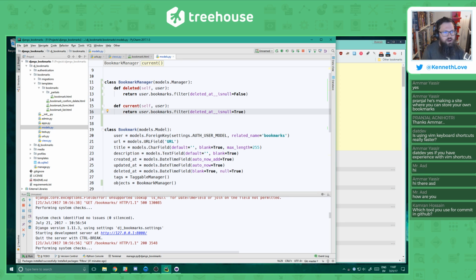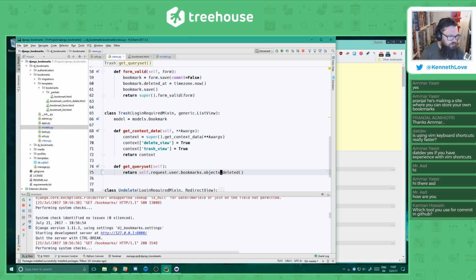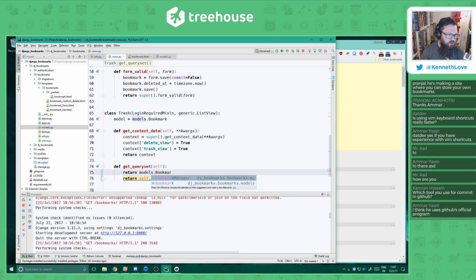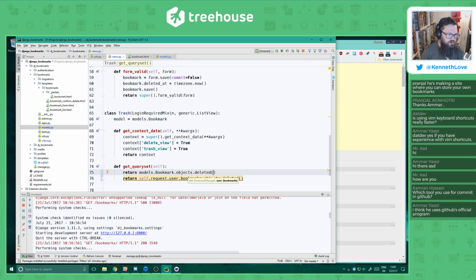There's probably a better way of doing that. So what I want to do here is return models.bookmark.objects.deleted self.request.user.